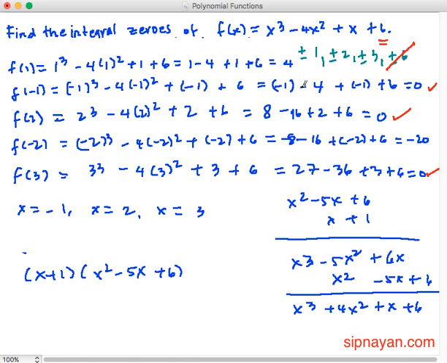Add, we have x cubed plus 4x squared plus x plus 6. Which is the same as here, diba? X cubed. Oh, sorry. This is not plus, but this is minus. This is addition. So, addition, negative 2 eh. So, negative 4x squared. So, x cubed minus 4x squared plus x plus 6, which is the same as this expression, no? So, ibig sabihin, tama tayo.